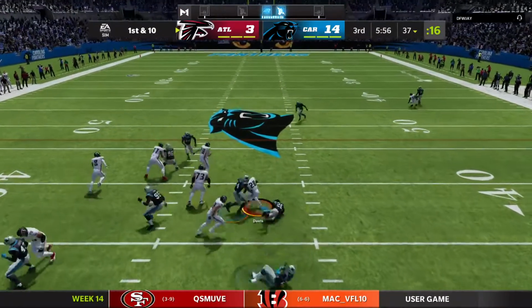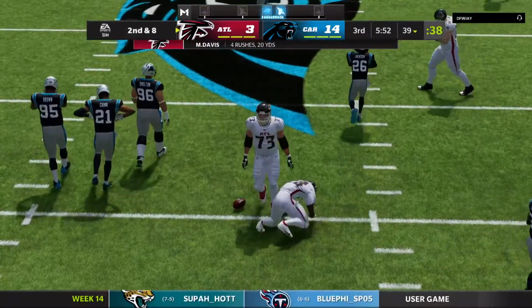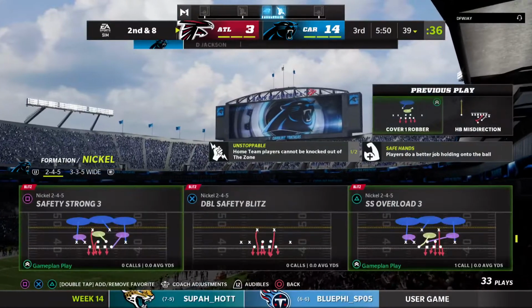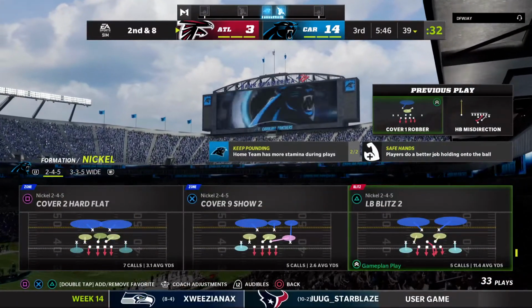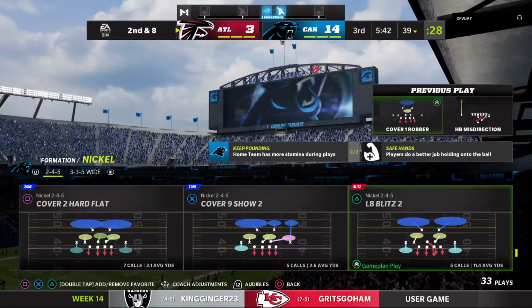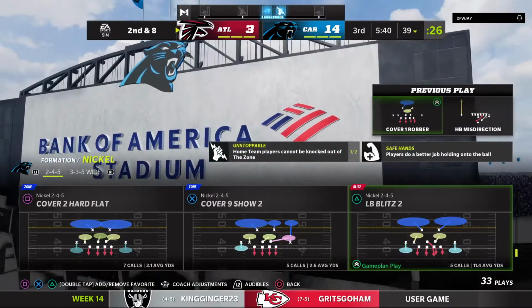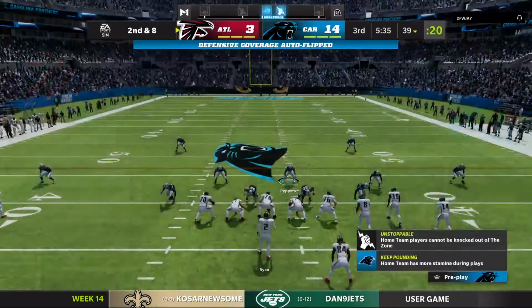They'll run on first down. It's Davis, and he can only manage to get a couple. 2nd and 8 coming up. Well, they still have time to get him established, but in my estimation, they've got to pick up the urgency here. They've got to get quickly in and out of the huddle and run off a bunch more plays. Second and 8.